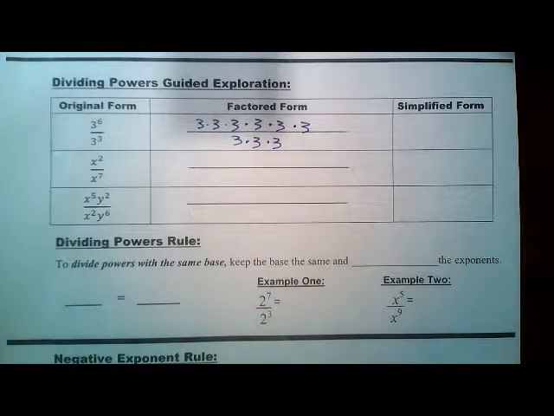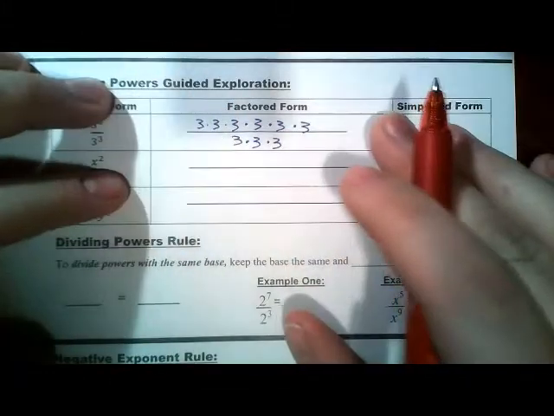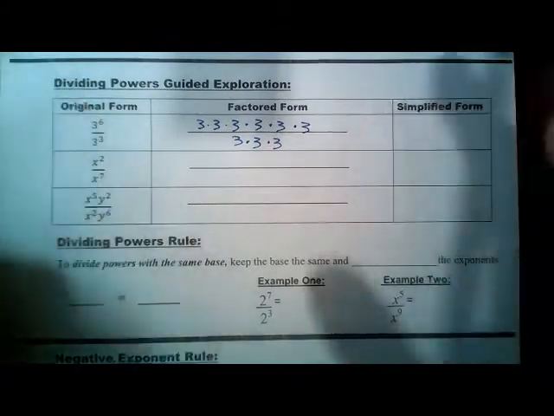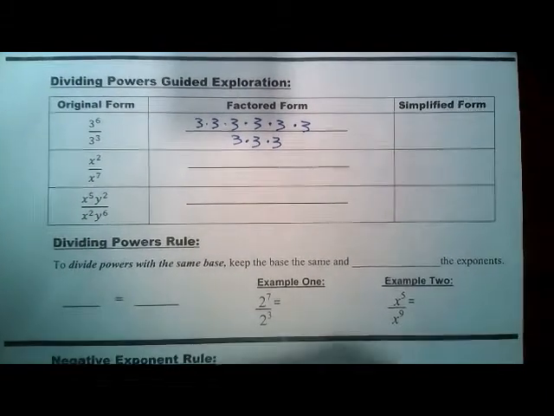So that's the factored form. And yes, it's a lot of work, but when you're trying to figure out a general rule, it's really nice to spread things out, right? And then try and condense it and see if we can make that rule shorter.